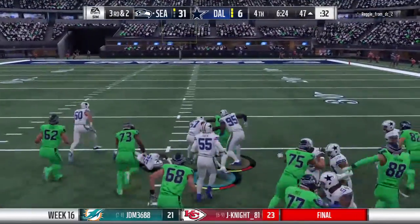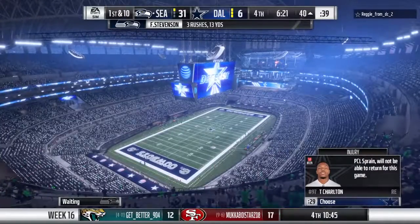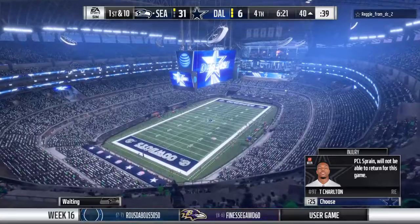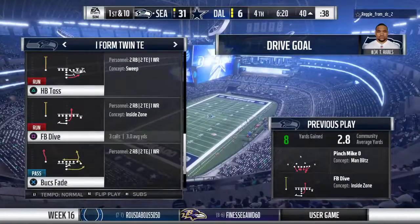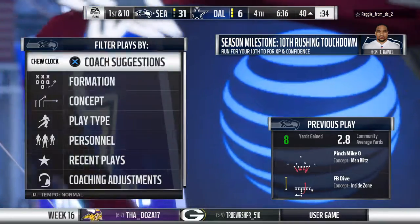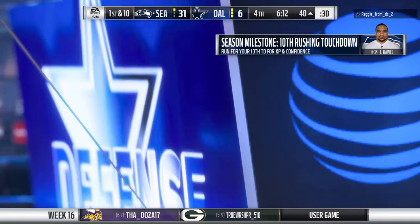The give to the fullback on the dive. And he will have a first down here at about the 40. It's an 8-yard pickup and leads to a new set of downs. This is where, 4th quarter, you got the lead, you give it to the big guy. Defensively kind of sucks the will out of them, doesn't it? Because they don't want to tackle him right now this late in the game.